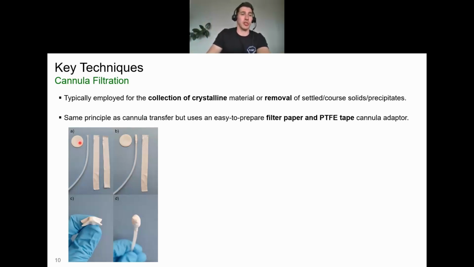Shown in the picture is a microfiber filter, but you can also just use a simple bigger filter and cut it into squares. This is a PTFE cannula and 2 strips of PTFE tape, usually cut between 10 and 15 centimeters in length. You wrap one length around it first, and then you add the filter paper and fold it in such a manner that you can secure it in place with the second strip of PTFE tape, whilst leaving that end very flush and not wrapped in PTFE tape.